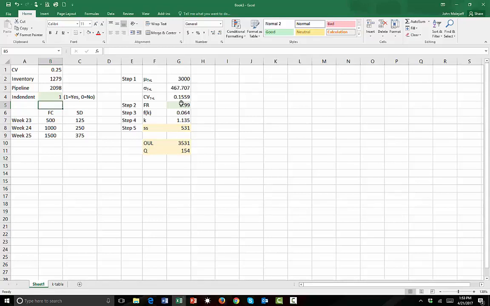And then finally, if I make this 0.98, we get a buffer quantity of 357 and an order quantity of 0, because the current inventory plus the pipeline exceeds the order up to level, so we have a 0 there. All right, so that's how we do the inventory buffering for a single product using a fill rate target and having the option of correlation across periods versus independence across periods.